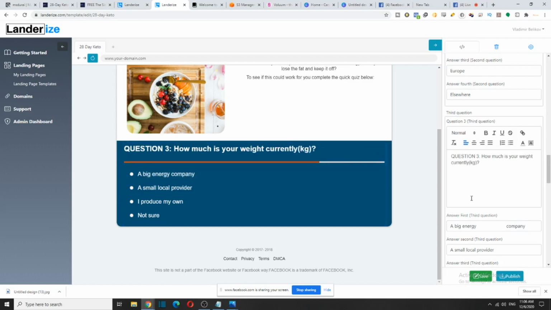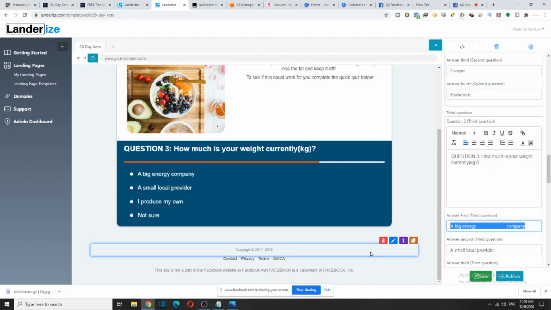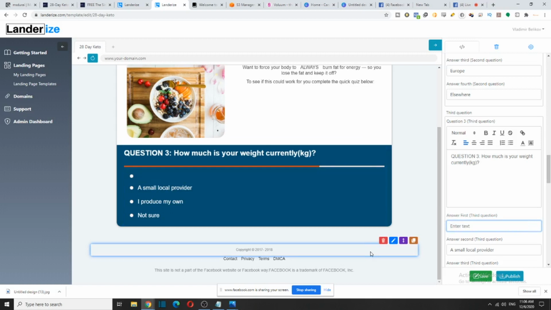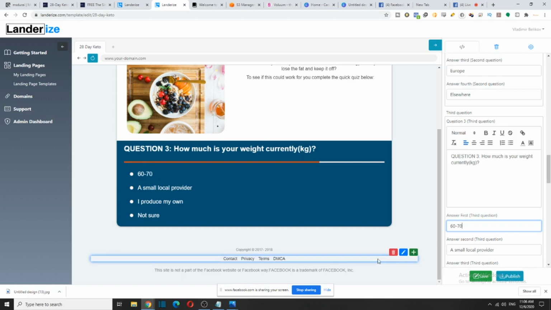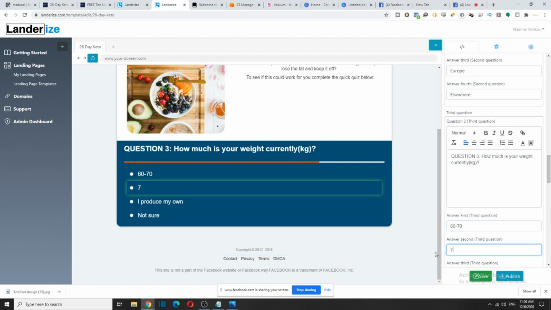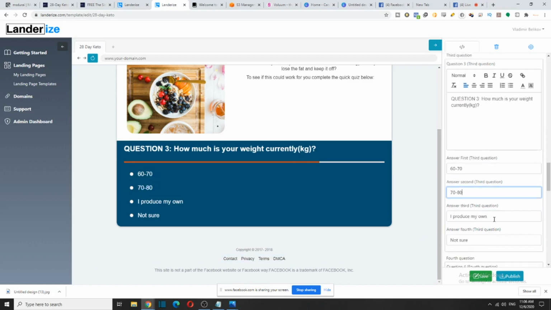So I'm going to just put some numbers. Maybe it's going to be 60 kilos to 70 kilos. Second one would be 70 kilos to 80 kilos. Third one would be 80 kilos to 100 kilos. Fourth one would be more than 100 kilos.